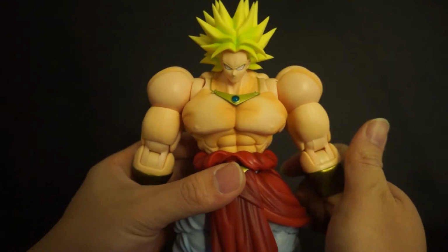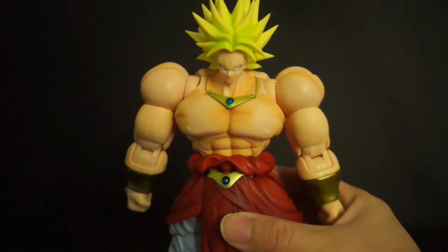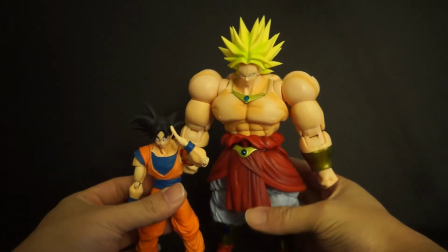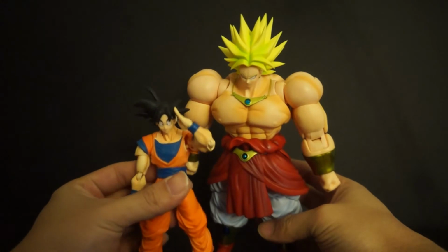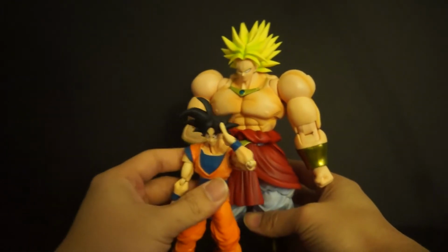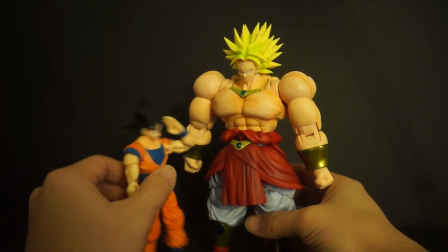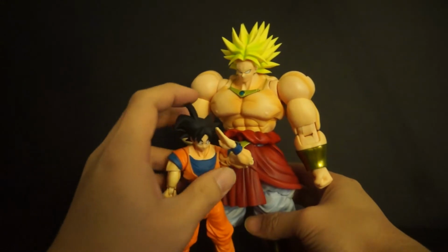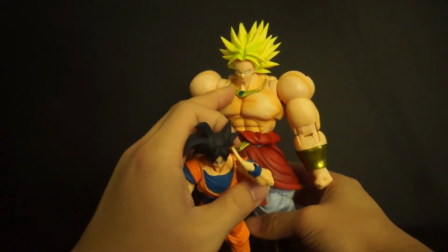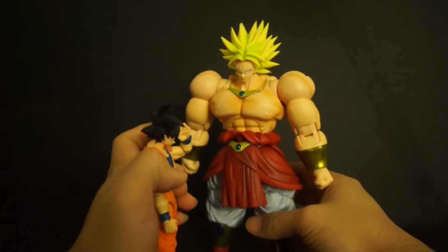Now, just quickly, before we even look at the accessories or whatnot, here is a size comparison of Brawly. So here's Brawly, and here's just regular old Goku. Now, if you are looking at the powered-down version of Goku, meaning not Super Saiyan, he literally comes up to probably his nipple. Now, if you take the Super Saiyan one, it probably comes up to his hair, Goku's hair I'm talking about. Probably comes up to Brawly's little necklace piece right here.